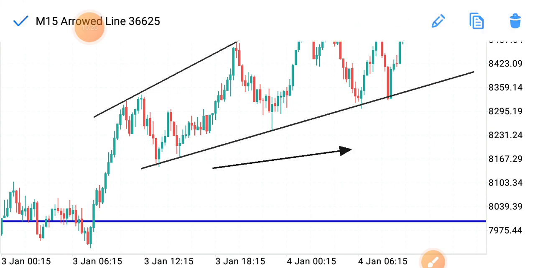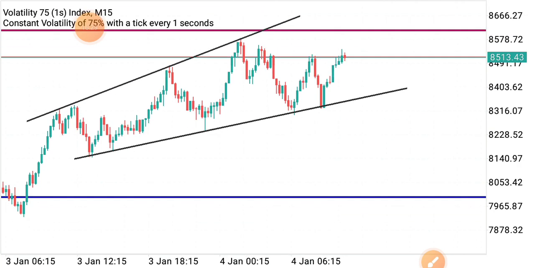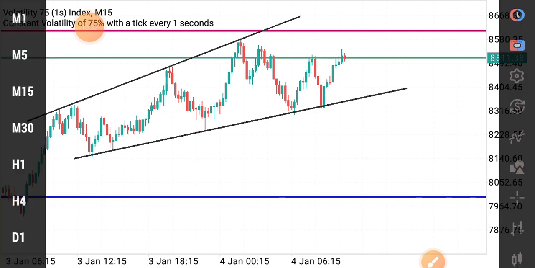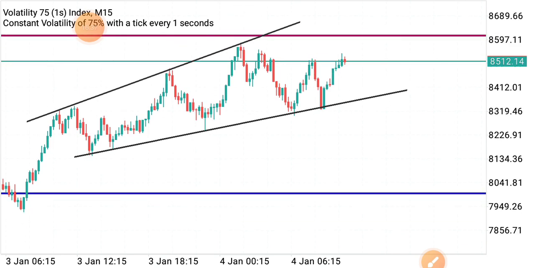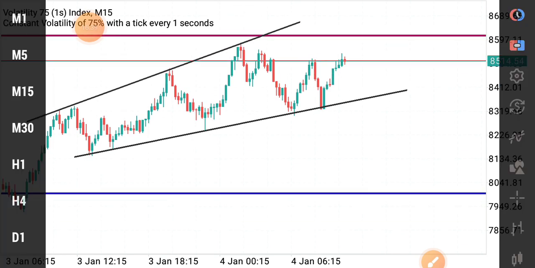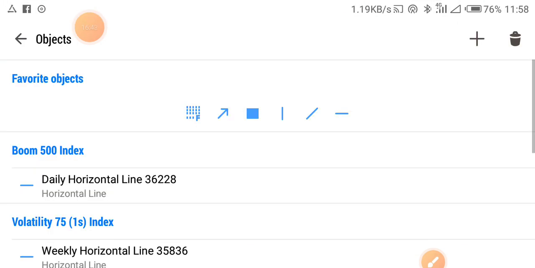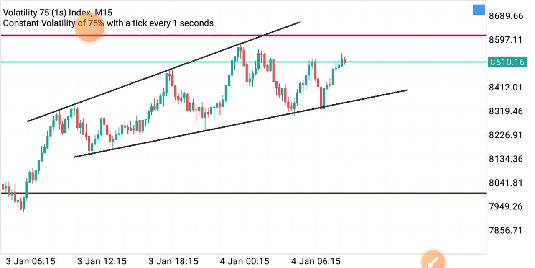So let's just wait patiently for the market to break out. Though if you're an aggressive trader, you might want to go in for a trade, but it's not advisable because you don't know what the market wants to do. Market has its own plans. You might say that market has been reversing at this point, at this particular zone here. Let me just see if I can mark it with this.